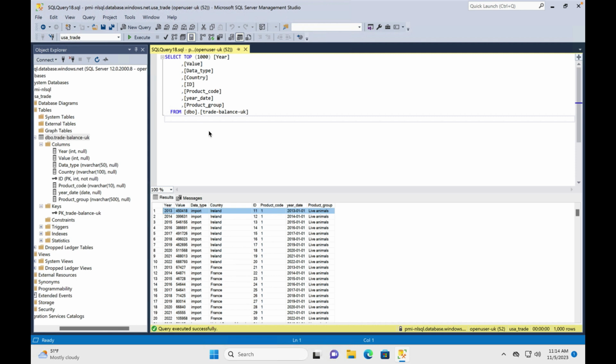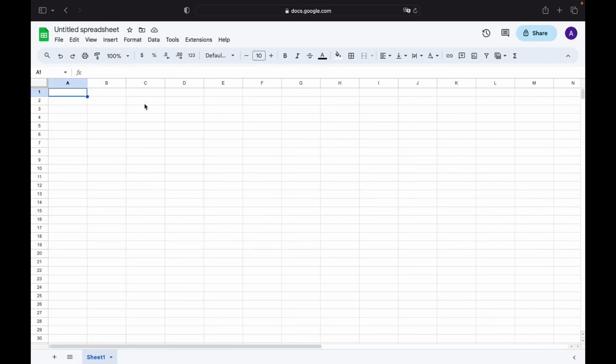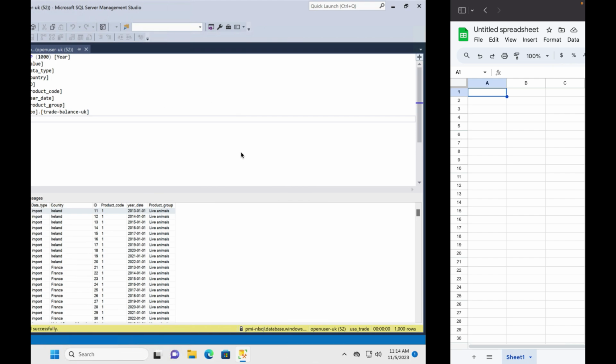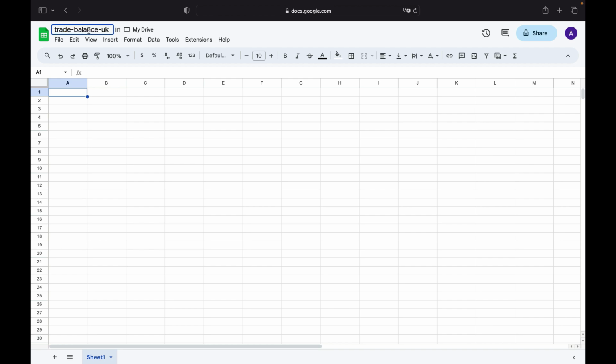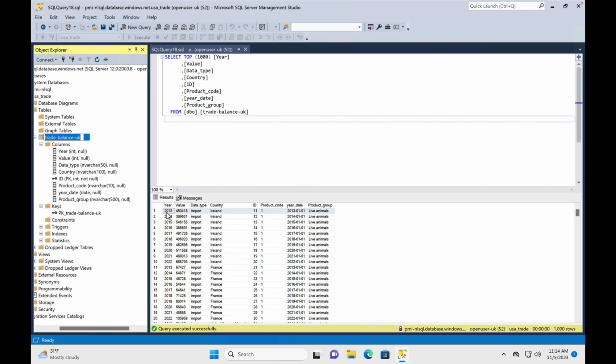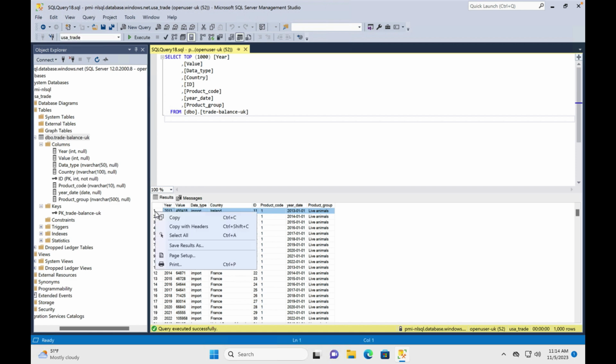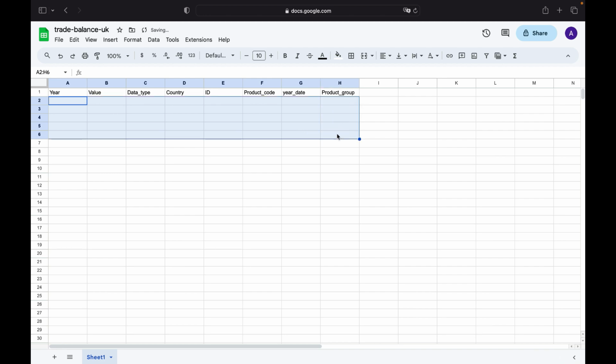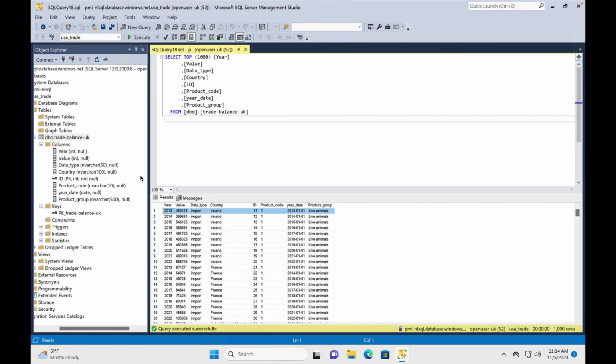Now in this case we're using a database of import-export data from the UK, and to start with preparing this, you want to start with a blank Google spreadsheet like we have here, and then first of all start by copying the table name, to then copying the column headers from your table, and now we want to copy in the distinct values from each column.